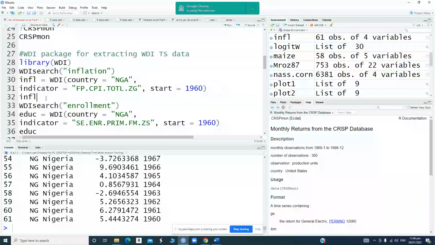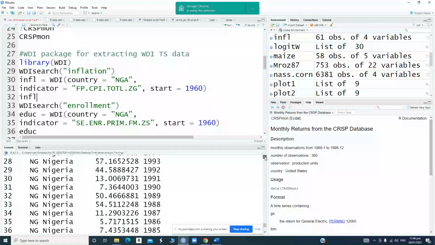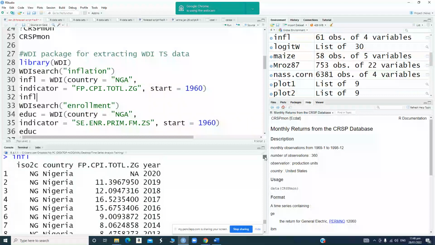And since you're already familiar with how to do this, you can move it straight away. If I were you, I would move it to Excel straight away by using write Excel. We've done that before, so let us not waste our time trying to do that. But that's what you can do.